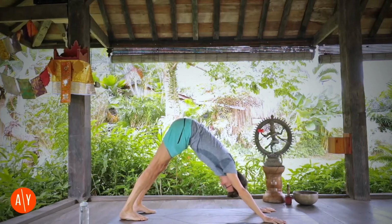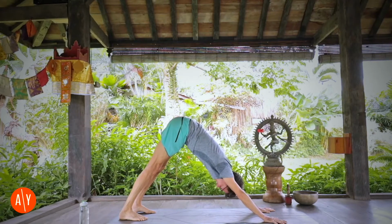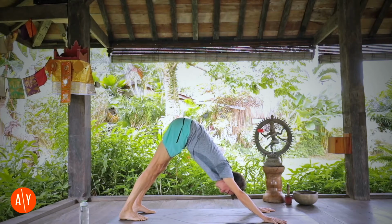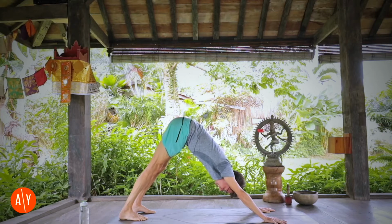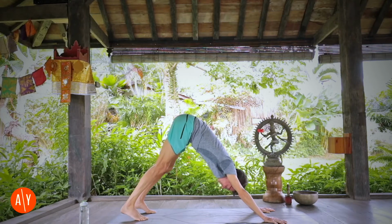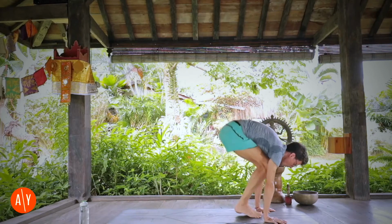So when you get there, we'll be here. Three breaths. Inhale. Exhale. Inhale, hug your thighs in, hug your wrists in, and exhale. Lengthen through your spine. Inhale. Bend your knees, look forward, exhale. And make your way forward.